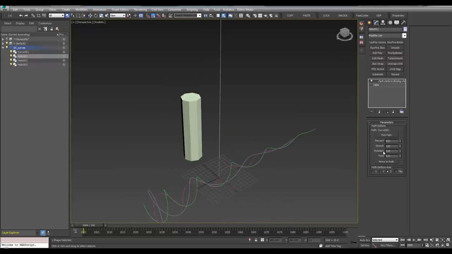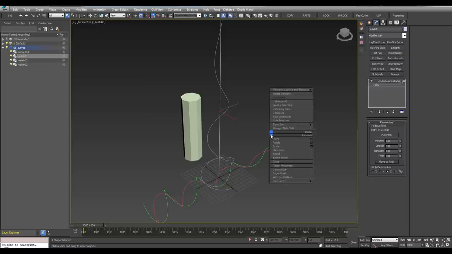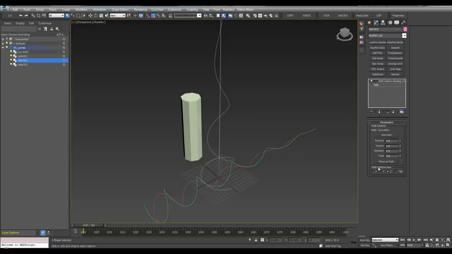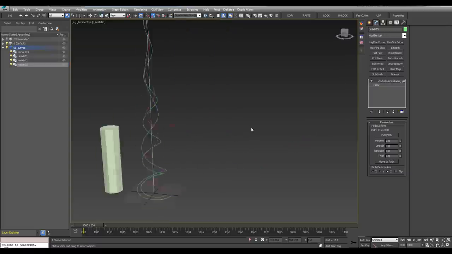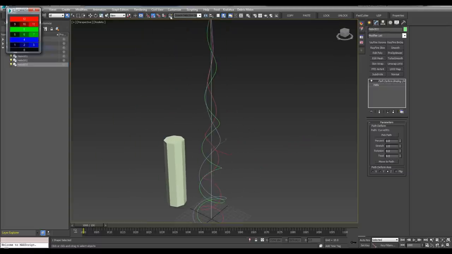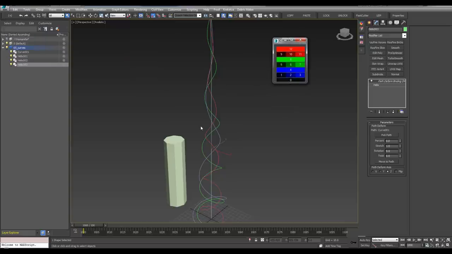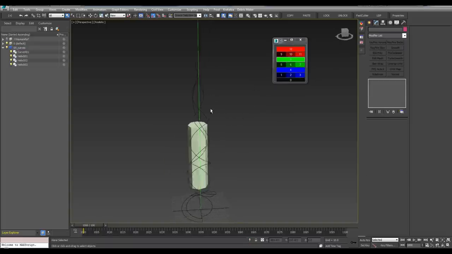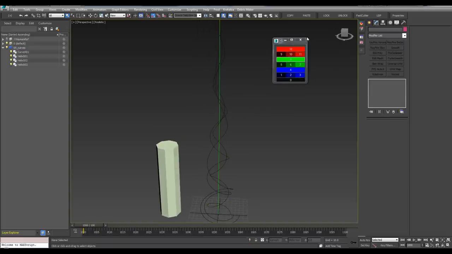We're going to do pick path and then move to path. We got to pick them individually. Helix 2, move the path. Helix 3, move the path. All right. And for the sake of it, I'm going to kind of isolate these colors here. Select these helix. Let's do that and that, just so we know who's boss, right?